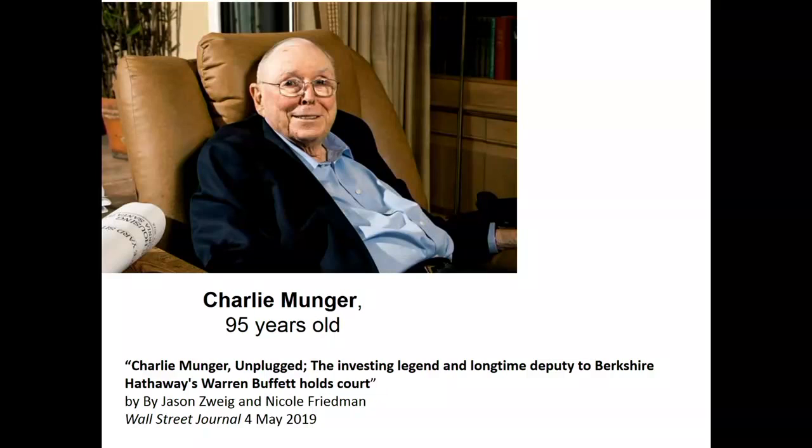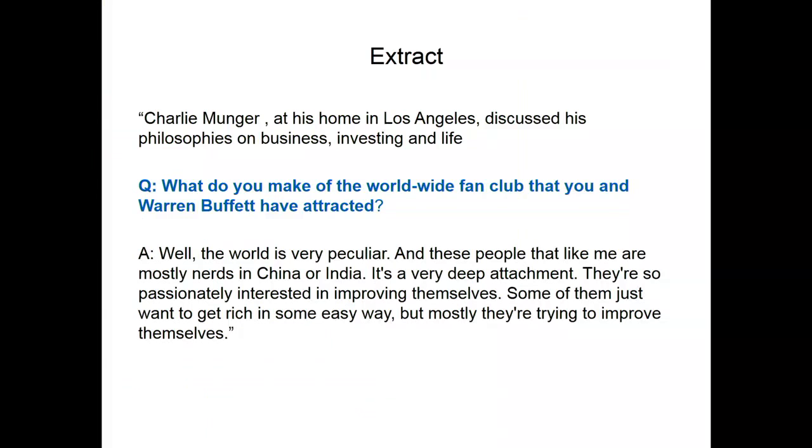But there's this interesting thing about people wanting to follow people who have made a lot of money, and he's asked, what do you make of the worldwide fan club that you and Warren Buffett have attracted? And he said, well, the world is very peculiar. These people that like me are mostly nerds in China and India. It's a very deep attachment. They're so passionately interested in improving themselves. Some of them just want to get rich in some easy way, but mostly they're trying to improve themselves. But actually, it's not just people in China and India. It's quite a worldwide phenomenon.